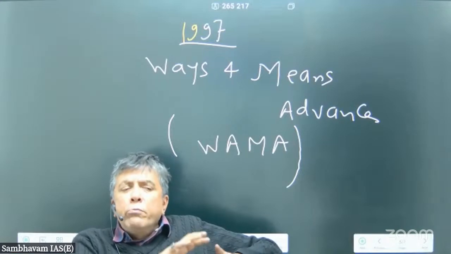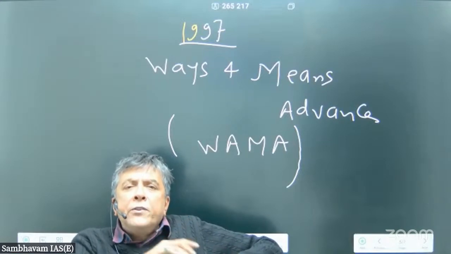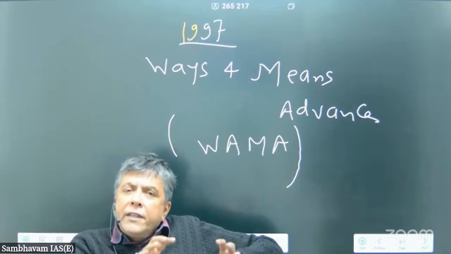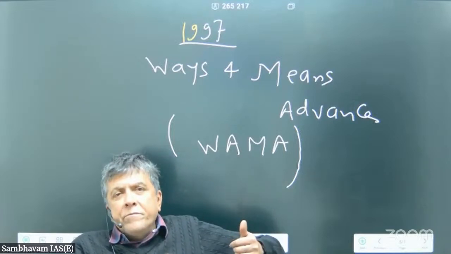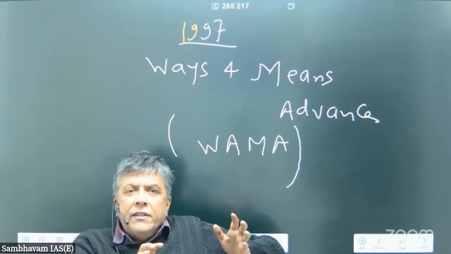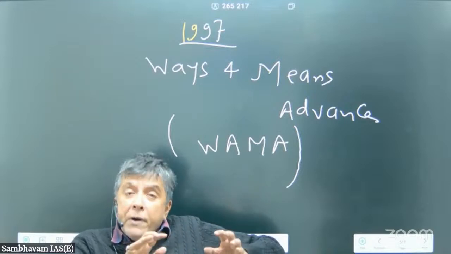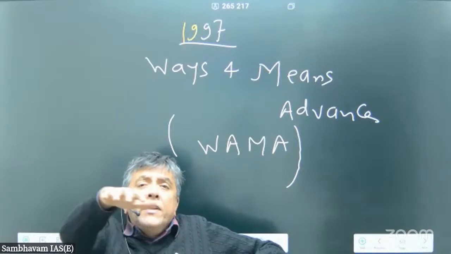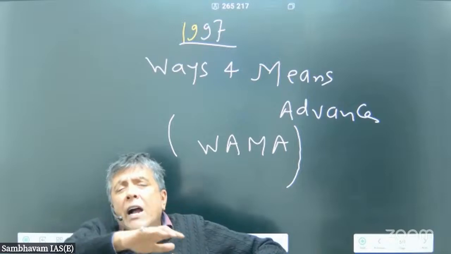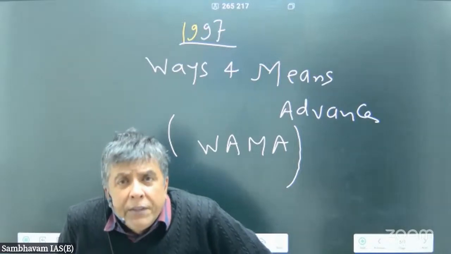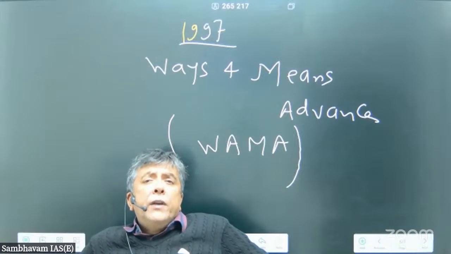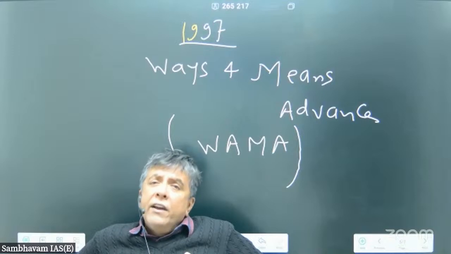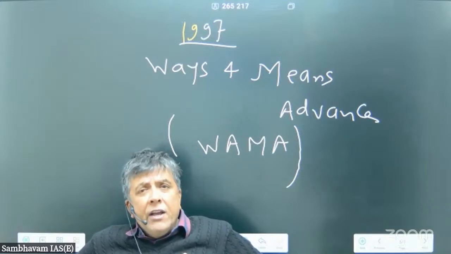Just like to meet your day-to-day expenses you need pocket money. So if for that the government lacks money, then it can take advances from the RBI. RBI will give them advances, meaning ways and means advances, but only to meet day-to-day expenditure, to meet those expenses which are necessary to run the government. I hope you are getting my point. This money cannot be used as a source of financing the deficit or the budget. I hope this point is clear, yes or no?